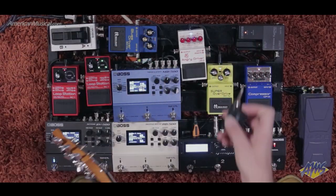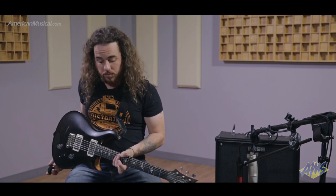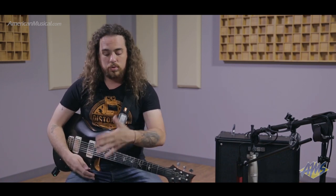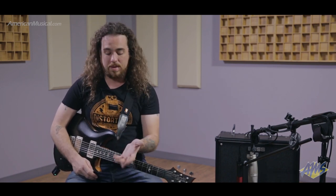Just like the other wireless systems, the transmitter is TRS, so this can be used with balanced instruments as well. Easy to integrate into a pedalboard because you have an output jack that goes directly to the rest of your system. Another thing that I really like about this is that it has an input jack on the side of it. So if any case need be, whether the transmitter is having some sort of funky issues, or maybe the batteries died while it was sitting in the docking station in your pedalboard while it wasn't plugged in, you can simply grab a cable and plug it in, and it'll bypass the system while simultaneously charging your transmitter.